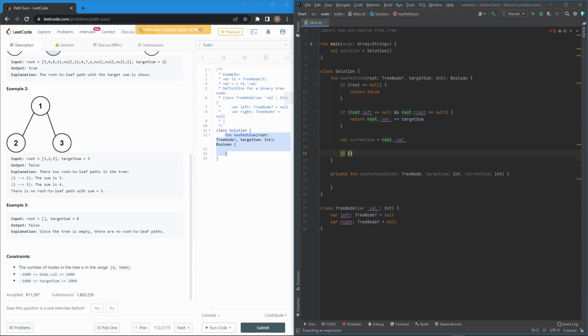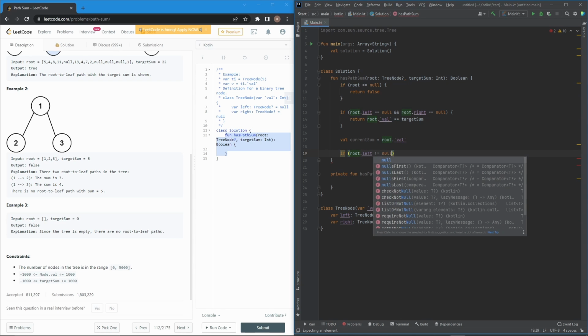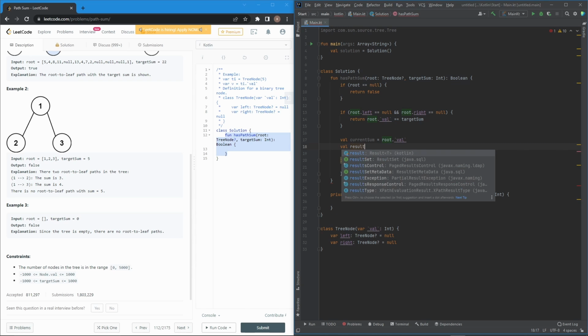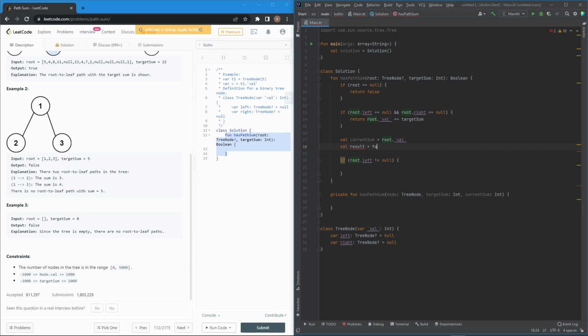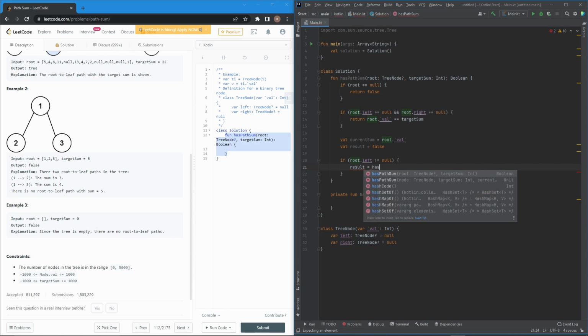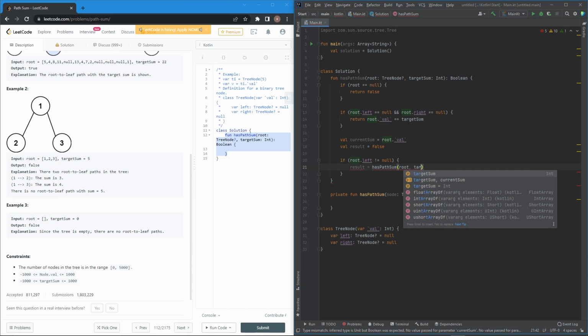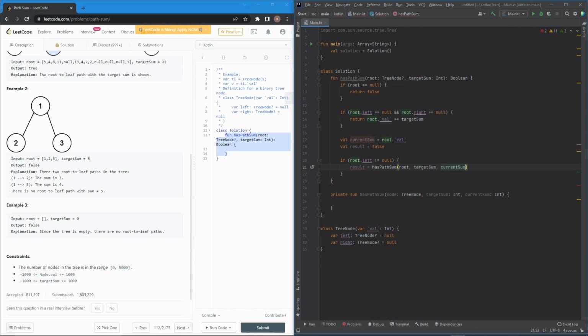And we'll just do if root.left is not null. We're going to make a quick result, and we'll set it by default equal to false. If the left node is available, then we'll set result equal to has path sum, but we're going to pass root in this case, target sum, and current sum.